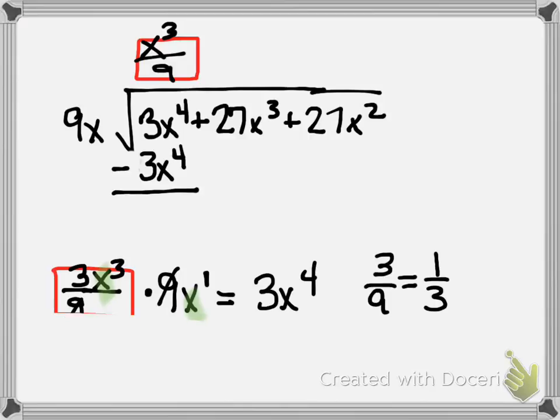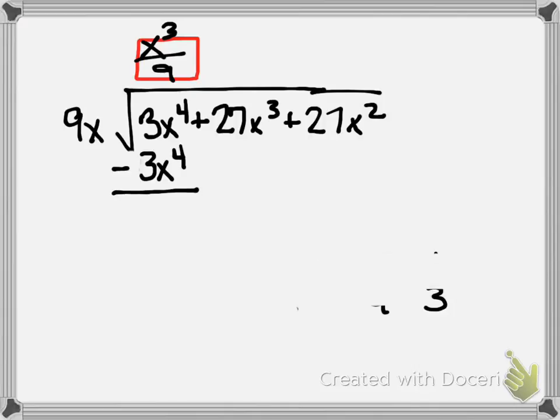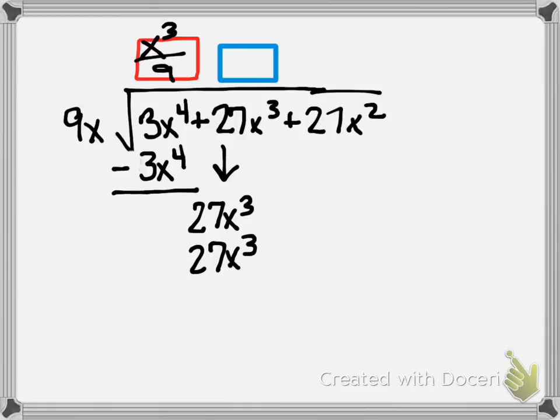Now after we divide and then multiply and subtract, we have to bring down. So we're going to bring down 27x cubed, and we're going to start this process again. What would I multiply times 9x to get 27x cubed? That's what you're asking yourself for this term, because I want it to multiply to give me that. That one's a little easier to see. It's a 3x squared. 3 times 9 is 27. X cubed times x is x squared times x is x cubed. And when you subtract, you get a 0.